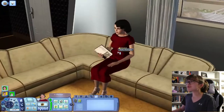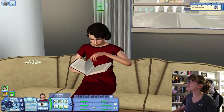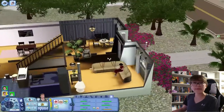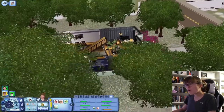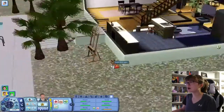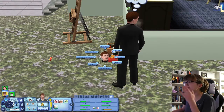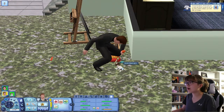She just returned home and now she's finally going to read this pregnancy book. I think tomorrow is when we're having the baby. Clifford got a promotion, which is great! He's also in extreme need of fun and we don't have a computer or a TV. Dexter is so small I can barely see him. I'll just have Clifford play with the dog — that gives him some fun.